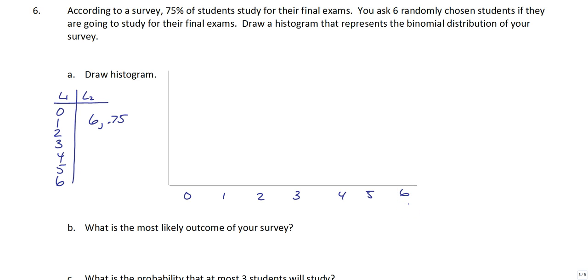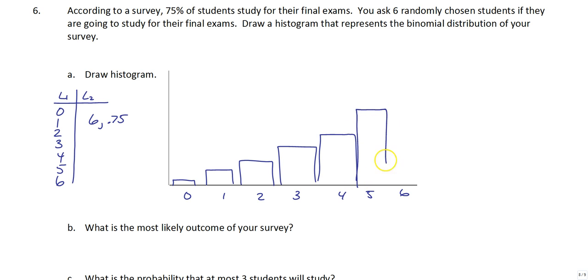And I'm not going to draw a whole bunch of boxes right now very accurately. I just want to make sure that we have enough time to get through this video. But what you would do then is look at all of the binomial results that you get, and you would sketch a little bit more of an accurate graph than I'm doing here. Like I said, I just want to make sure that we get through this video. And you would just round to the nearest 4 decimal places like the directions said.